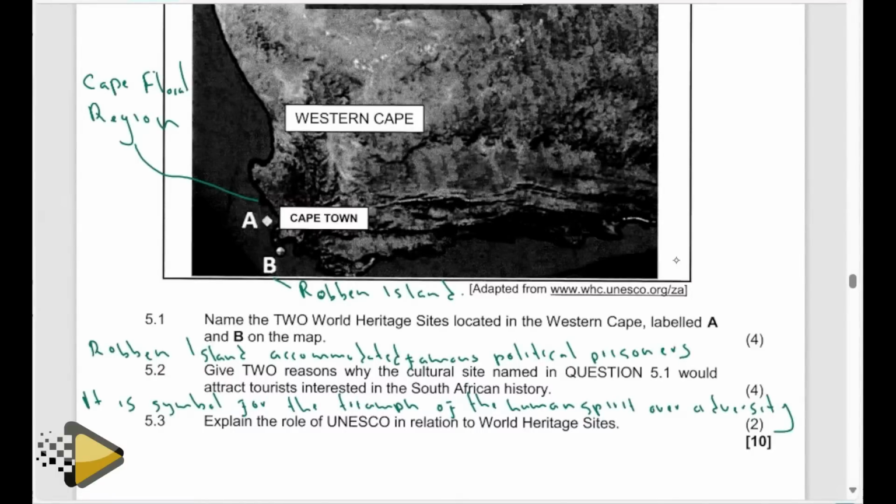In addition to that, Robben Island's use changed over time, or it evolved over time. So it has gone through times when it used to be a mental asylum, then it was an asylum for lepers, then it was also an asylum for people suffering from diseases such as tuberculosis and other diseases. Then it also changed to become a hospital. Then there was a point in time when it was also used as a military base. And now we know it as a World Heritage Site or as a museum.